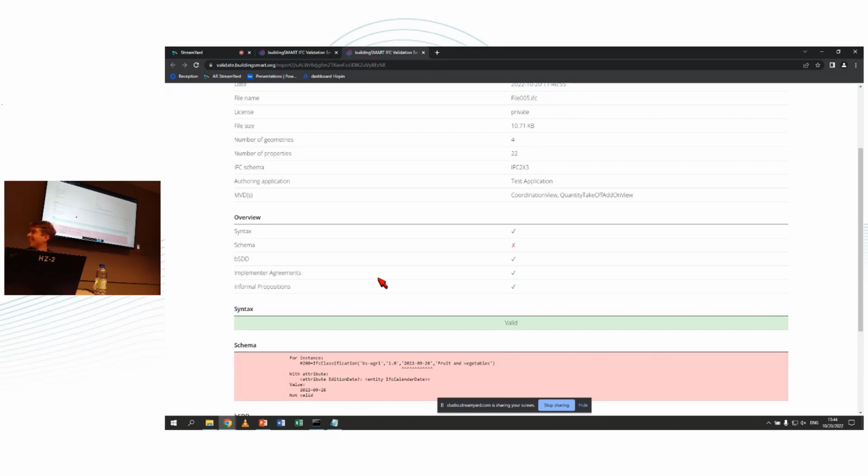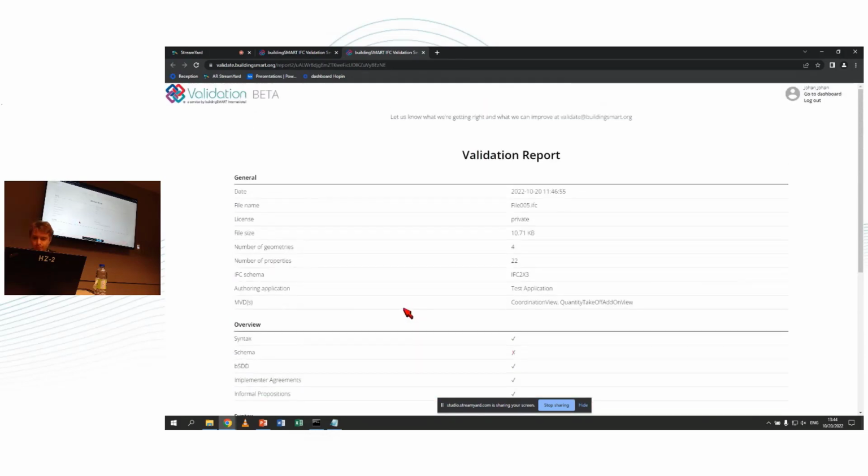So I guess that's basically it. That's about the idea of the validation service. Now we're going to have an interaction on specific files and maybe specific errors. But first I want to understand if it's clear, the idea and the scope and the overall picture of this validation service before we go into the concrete examples.